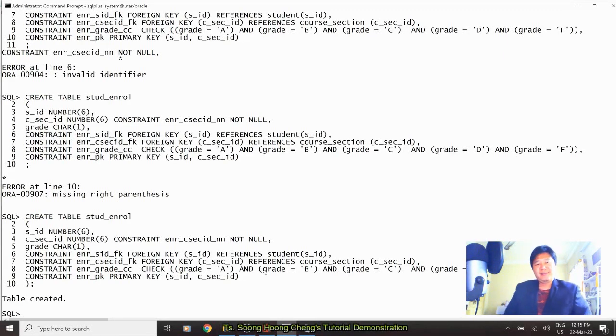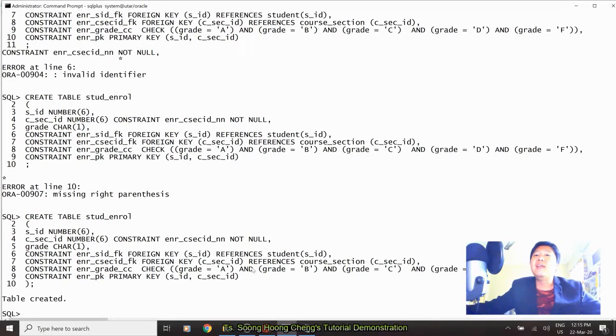I want to ask you one thing. Since there's no syntax error, but you have a logical error. Can you go to America and be in Malaysia at the same time? No, isn't it? Can you drink and also eat and smoke at the same time? No, isn't it? For example, can you get grade A, B, C, D, F for the same subject at the same time? No, isn't it?